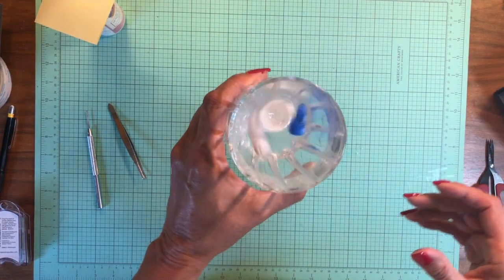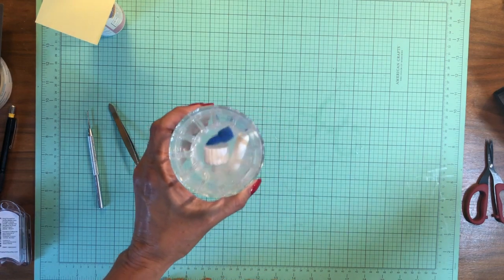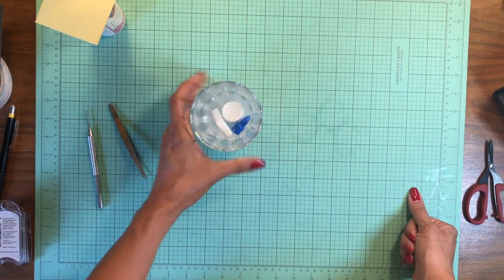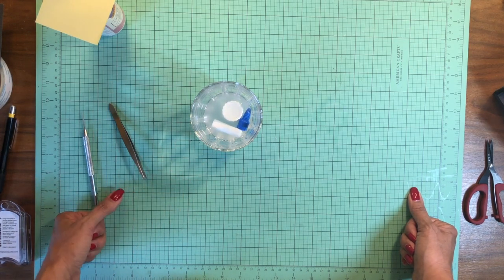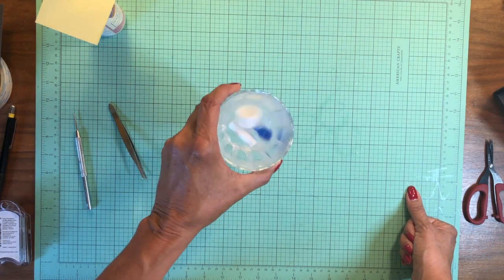So that's just my quick tips on how to take care of your glue tip and keep it in good functioning condition for a very long time. I've had this one over a year, and I make, you know, 2, sometimes 3 mini albums a month, so it can last quite a long time. I have worn one tip out, and I blame myself. I probably wasn't taking good enough care of the tip.